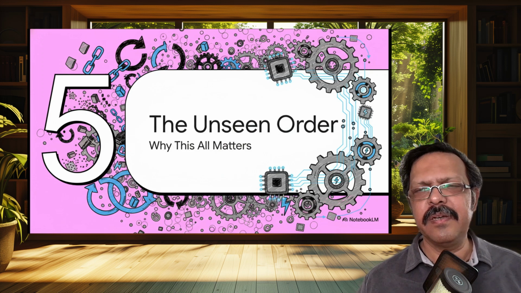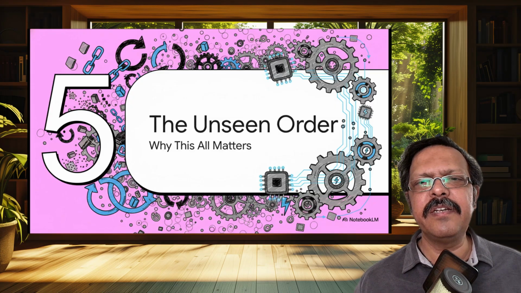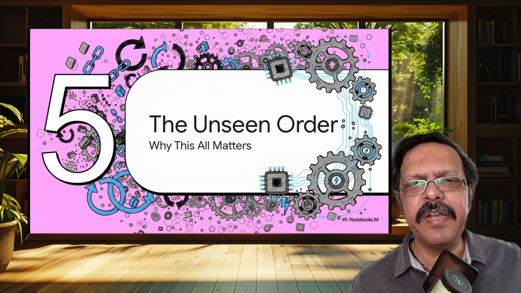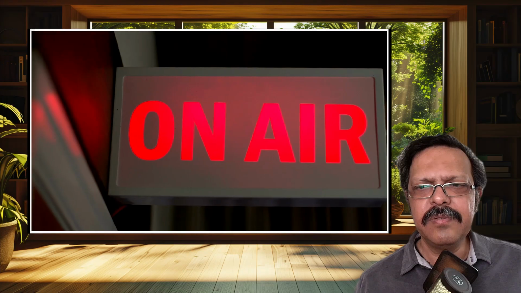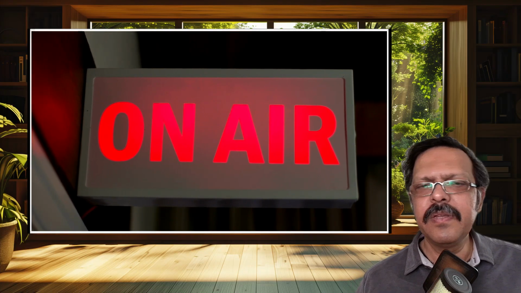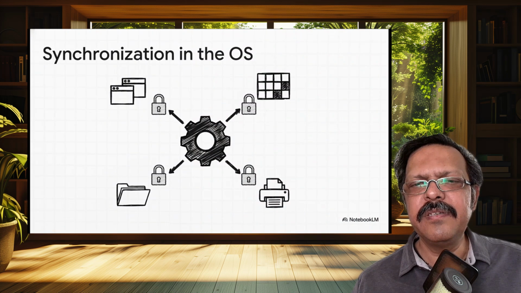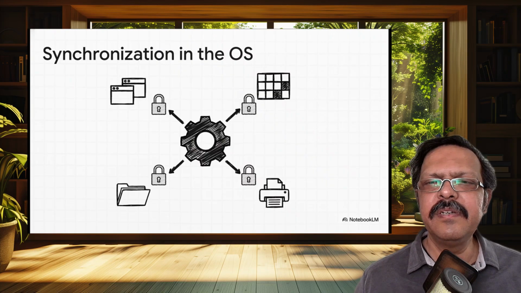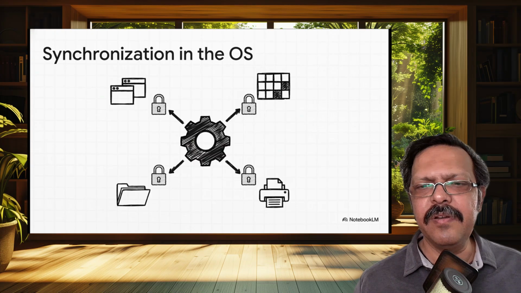Then we also have this situation of starvation and priority inversion. So even beyond deadlocks, synchronization can create smaller problems. One such issue is starvation, where a thread may repeatedly fail to obtain a lock because other threads are continuously acquiring it. So I'm not even able to get into my studio to do my recording. The light is constantly on. So how do we address that? That's where priority comes in. If a high priority thread keeps running, a lower priority thread may be indefinitely delayed. So operating systems address this using techniques like priority inheritance, temporarily raising the priority of a thread which is holding the lock so that it may finish its job and release the lock quickly.